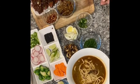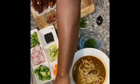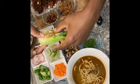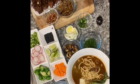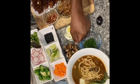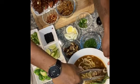Now it's time to build our food. We got our broth. Let's go on and get our little baby cabbages. Just put that on the side, just like that. I'm gonna take some of these mushrooms, put them on the side.